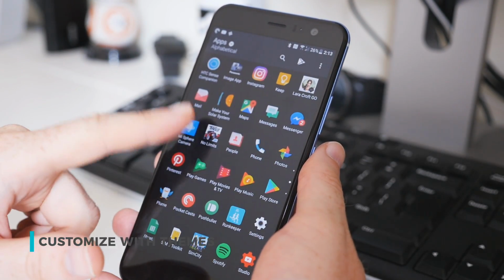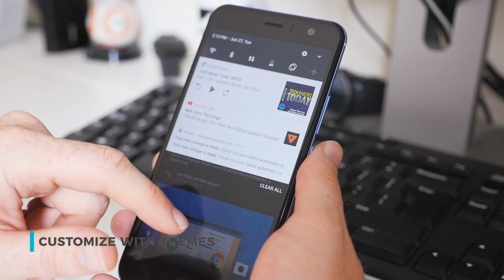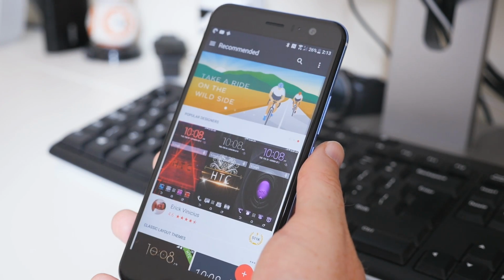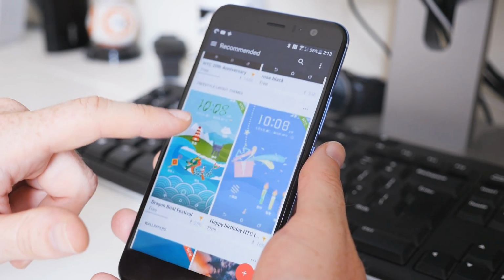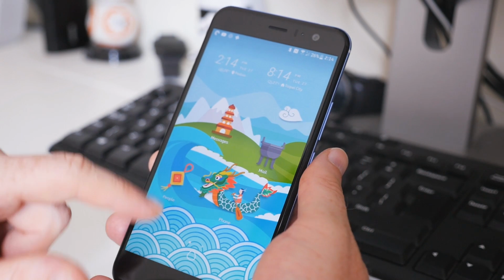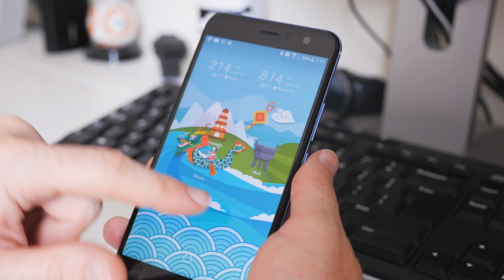Let's be honest for a minute. HTC Sense looks a little bit dated. But fortunately, you can customize the look of the launcher and HTC's stock apps without having to install any third-party applications from the Play Store. From the app drawer, just open up the Themes app and then browse through the different categories. You can choose a completely new theme or change the wallpaper, icons, fonts, and sounds individually. And if you're feeling adventurous, there's also freestyle themes, which ditch the traditional grid layout for the apps and allow you to use pretty much anything that you want to individualize your app icons.